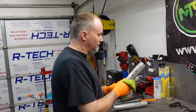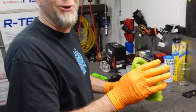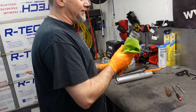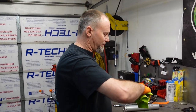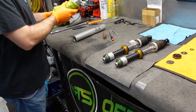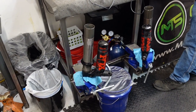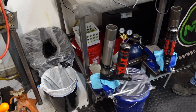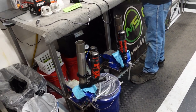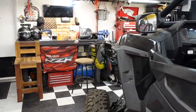I got these put in and torqued down — I was going to say 50 foot-pounds but it's actually 120. So we got the bypass tubes all done, we have these guys all done. Now they need to go back into these guys, so we're going to do that right now — slap a little time lapse on there. Get these shocks back together, get them on the car, and get over to Glamis and tell you how they feel.